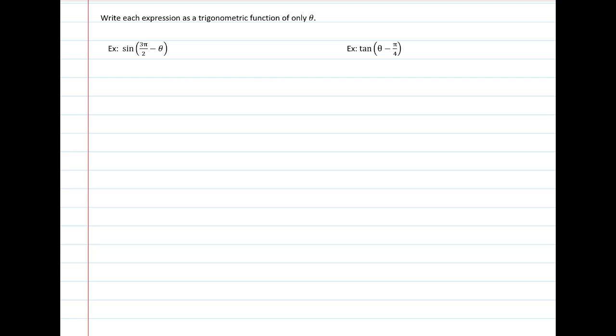Okay, here we have a couple more examples where we're asked to express or write these expressions as trigonometric functions of theta. We're going to use our identities here. And we have a sine of a difference. We have also tangent of a difference. So all we have to do is apply the right identity. Once we set it up, we're going to be able to evaluate some things, and the rest is going to be in terms of theta. Sine of 3 pi over 2 is negative 1 from the unit circle times cosine of theta, minus sine of theta times cosine of 3 pi over 2, which is 0. That eliminates the whole term there, and then we end up with just negative cosine of theta.